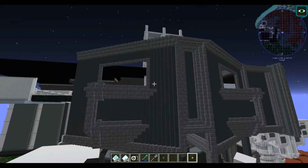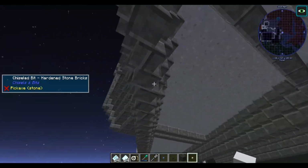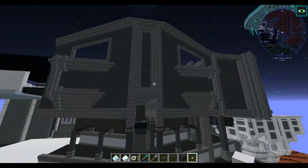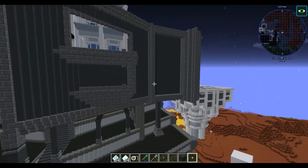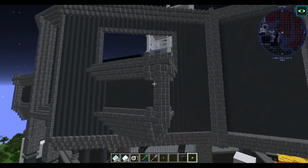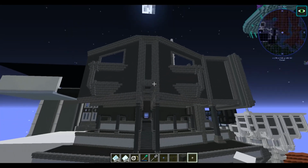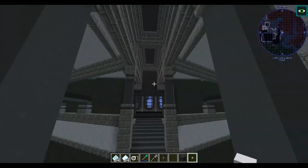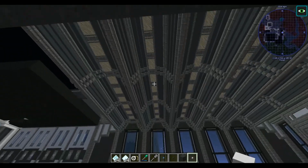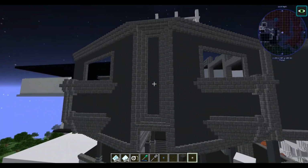So it has been a while. I got this worked out. Well, it's been like 2 days. I got this kind of worked out. It still needs work. I changed out the cyan clay that was here for gray concrete because I felt like the cyan clay was blending in too much with the hardened stone brick. Same problem we had on this roof, so I figured I'd try it out, and I think it works a lot better. It has more contrast.